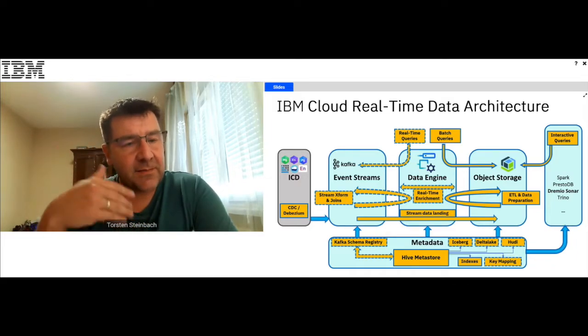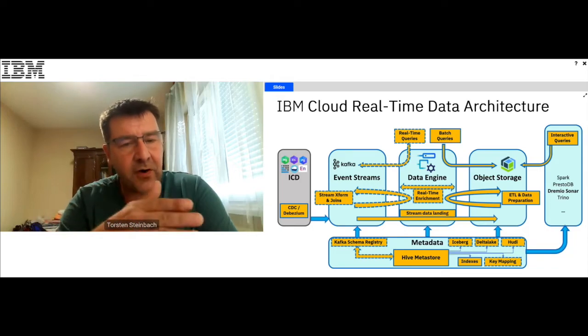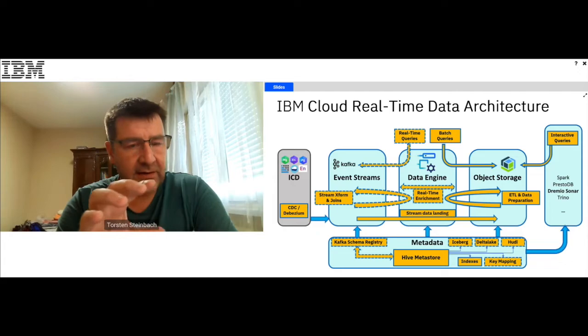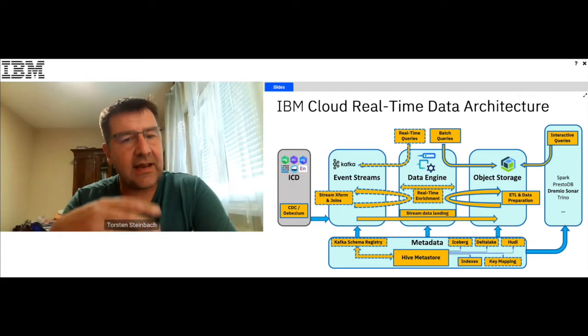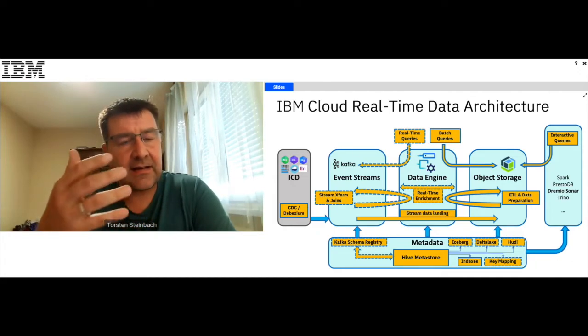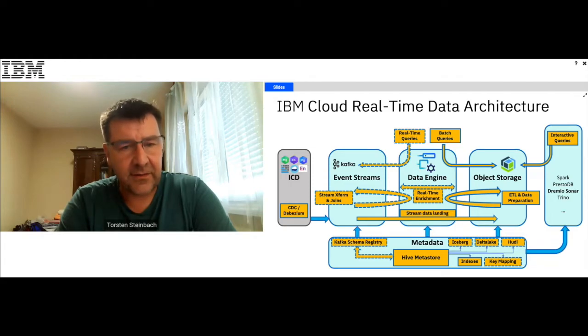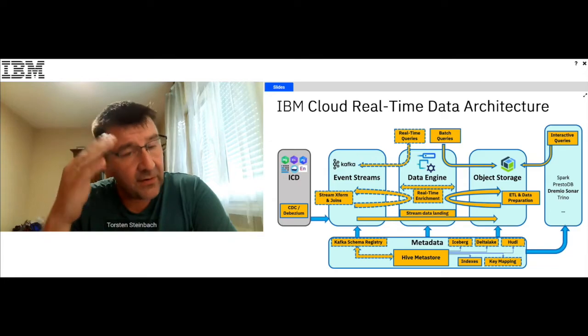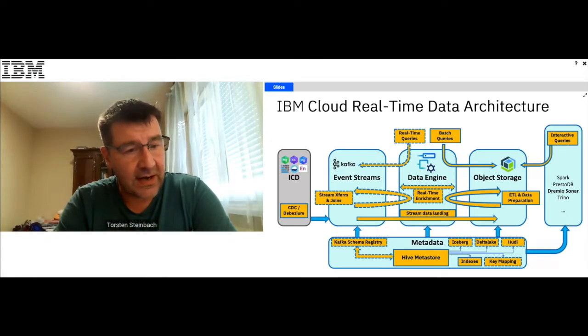Dremio is an especially good choice because it perfectly complements the things that we have not focused on with our Data Engine ecosystem, especially the interactive experience and interactive response times for queries. That's why in the next part of the session, I'm going to hand over to Jason, who will take you through the Dremio side of things.